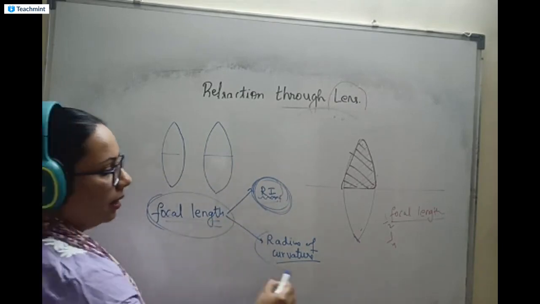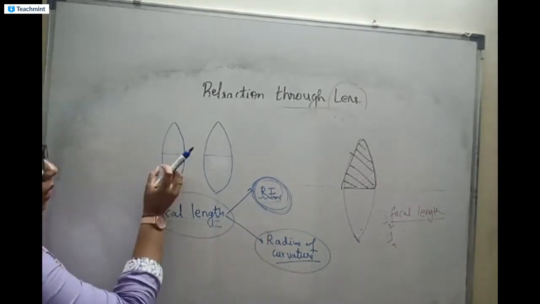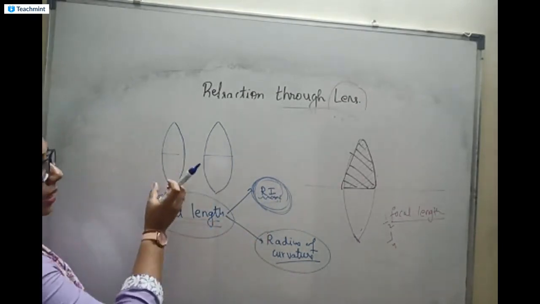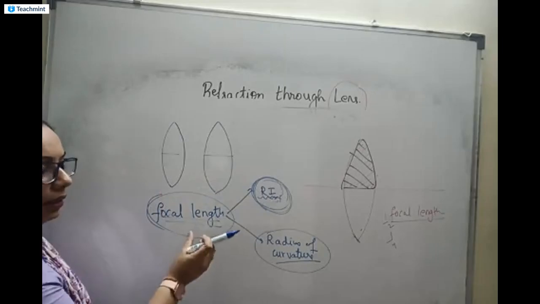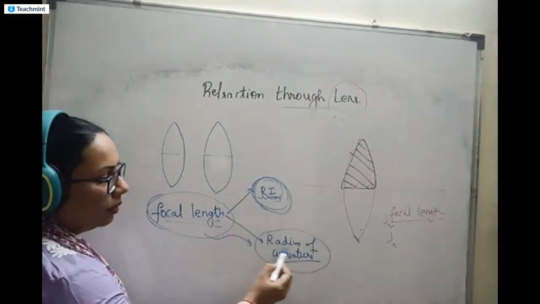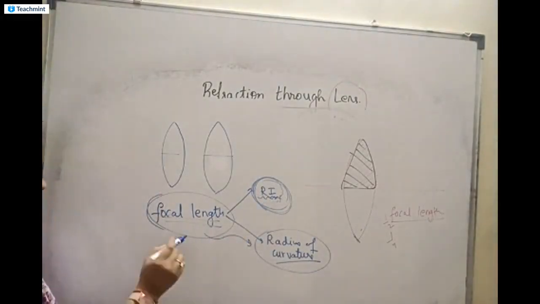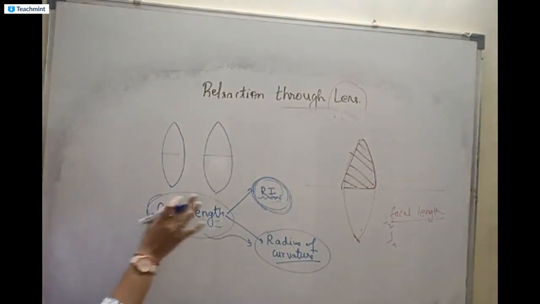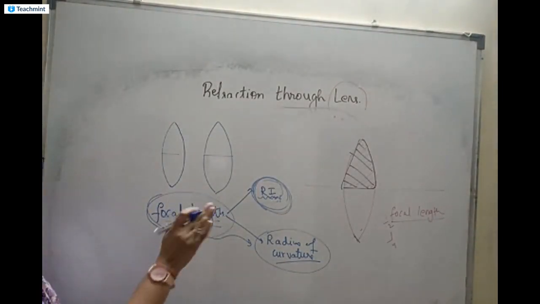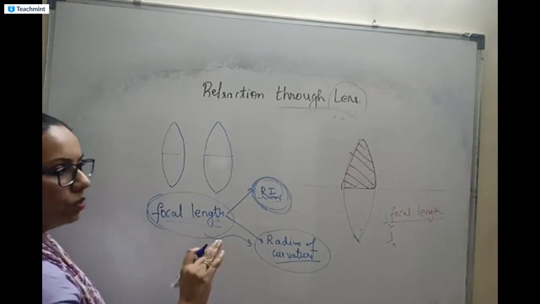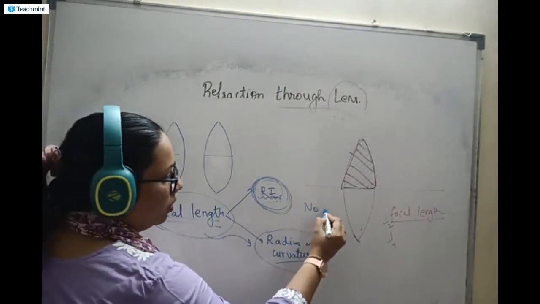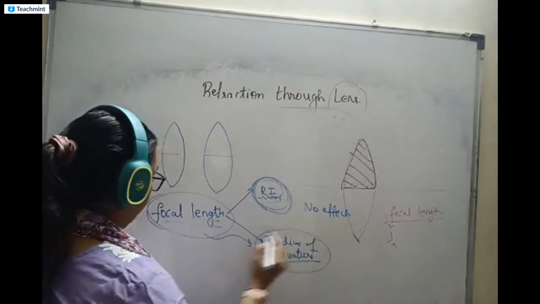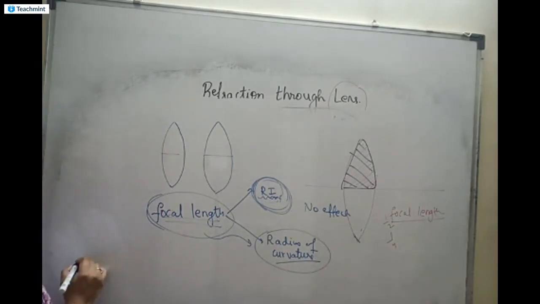And yes, the radius of curvature is directly related to thickness also. If it's too thick or too thin, you are dealing with the radius of curvature. So you will write the first point. This question is clear, I hope: if you use half of a convex lens, it will have no effect on the focal length. But there is one more question I'm covering right now.